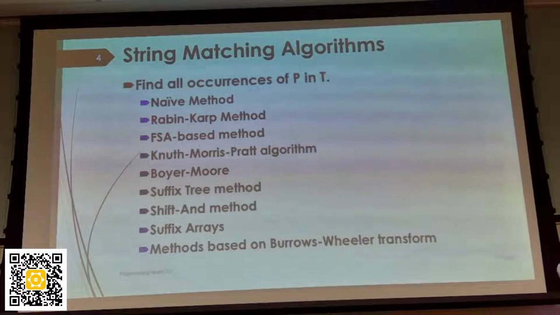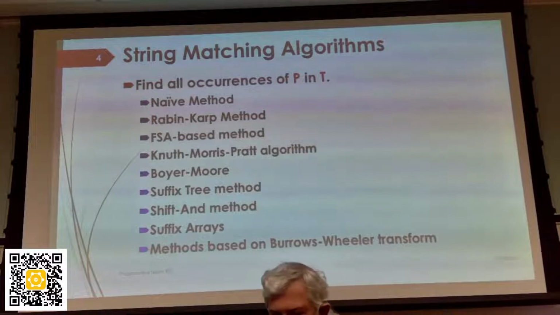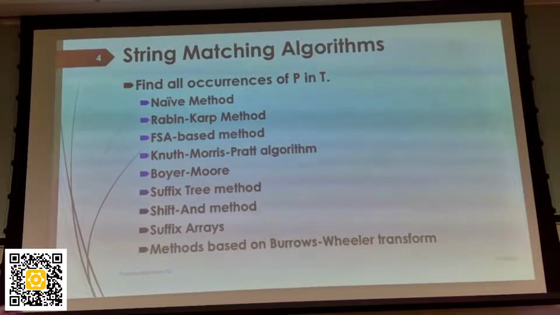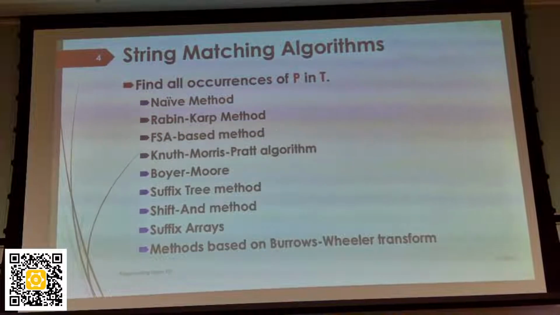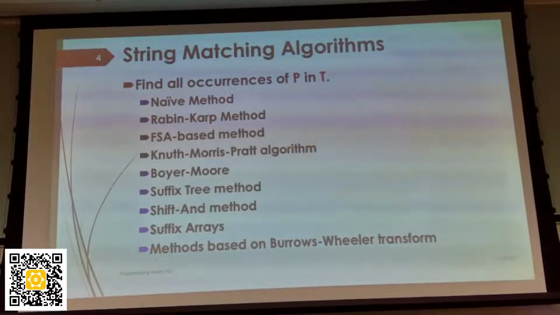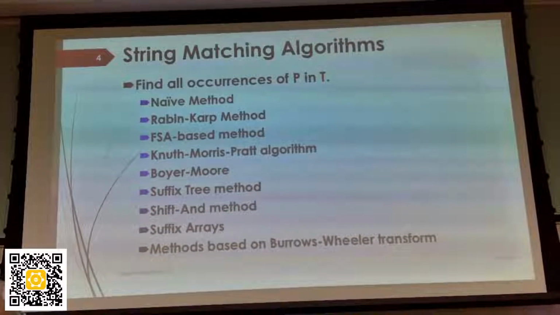Now, in terms of the algorithms in the literature, there are way too many. There's a gazillion of these. The first one is the brute force one, the naive method, which is what you and I would do if we didn't know any other algorithms. And then there are so many more. We're not going to look at all of these, but I'll try and give you a flavor of many of these. Okay?